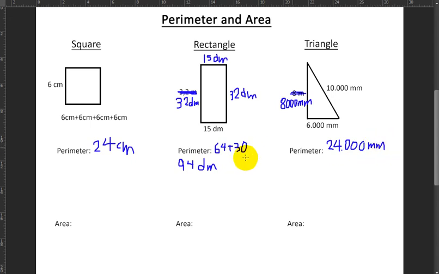And here's where things begin to get tricky, because now we want to find the area. But, as you may have already noticed, we have never done multiplication between units of measurement before. There's a reason for that. When I multiply units of measurement, I don't get the exact same thing. So it's not like I'm going to do 6 centimeters times 6 centimeters here to find this area, because remember, in a square, you just have to multiply 2 of the sides. So it's not like I'm just going to do 6 centimeters times 6 centimeters gives me 36 centimeters. Yay! No, sorry, that's not how this goes.